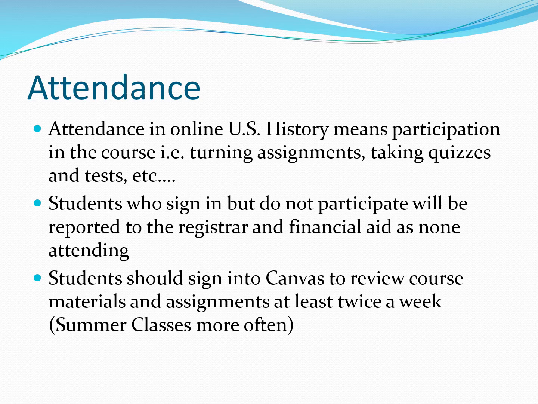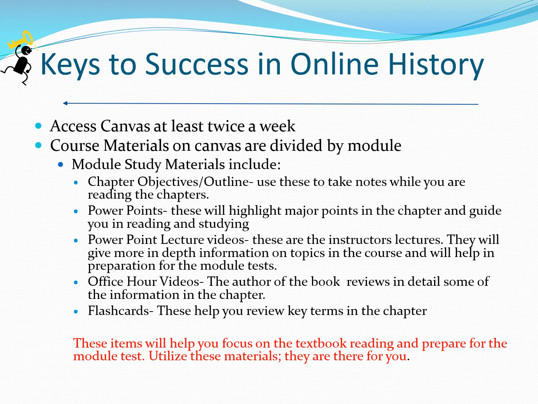I would suggest at least twice a week, maybe more, especially if you're taking an abbreviated class like the 8-week class or summer class. You may want to go into the class 3 or 4 times a week, or maybe even every day. I also suggest that you set up a specific time during the week that you participate. If you treat this course like it were a face-to-face class and you get on a regular schedule, you will usually be more successful in the class.